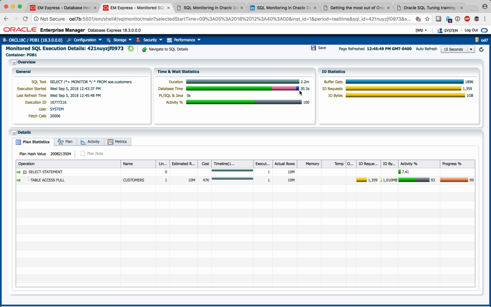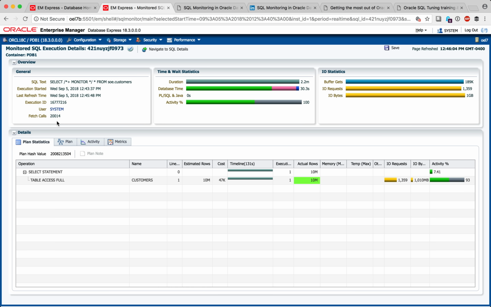And as the slide showed, whenever you see that, the first thing to look at is this: how many fetches have you done?